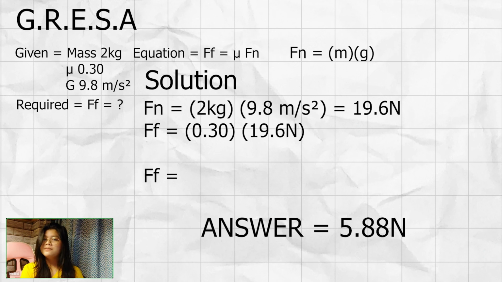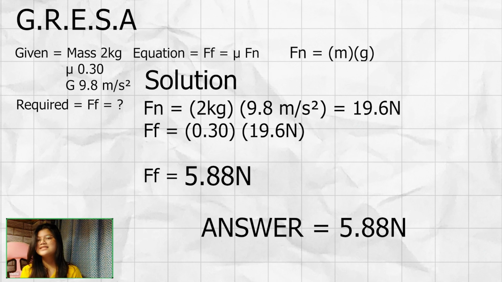To begin, substitute the givens, which will lead to 0.30 coefficient of friction multiplied by 19.6 Newton normal force. Second, compute and perform the necessary operations. In this case, multiply the coefficient of friction, which is 0.30, and the normal force of 19.6 newtons to come up with a final answer. Lastly, we conclude that the girl needs 5.88 Newton force in order for the book to slide down the wall at a constant speed.